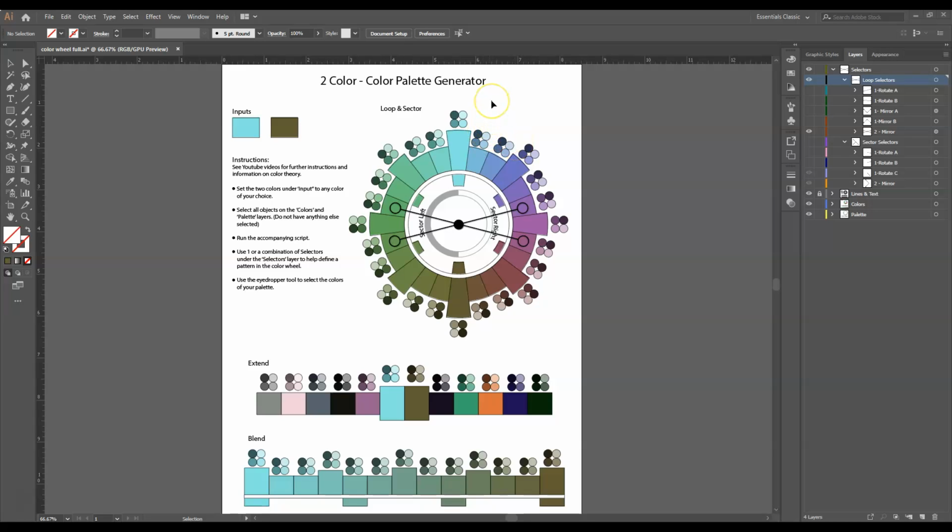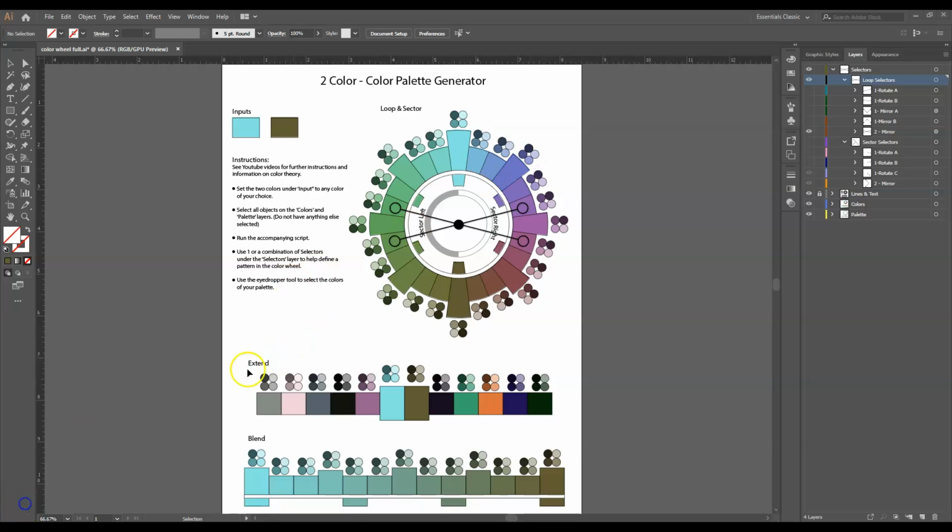So you can also think about, in this case, the way I've built it, half the color wheel, half to the right and half to the left. And so I could really build a palette with just this right side. I don't even need to worry about the greens, or vice versa. I could just look at this side and not worry about these purples on that side. I call that sector. So I have these little notes down here. Again, I might go more into that in the next video.